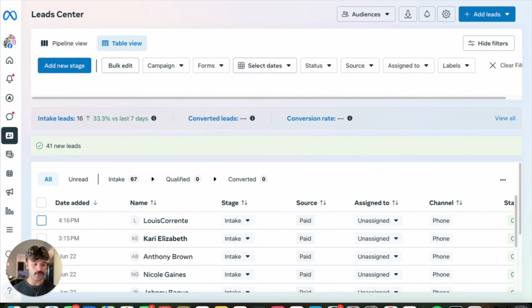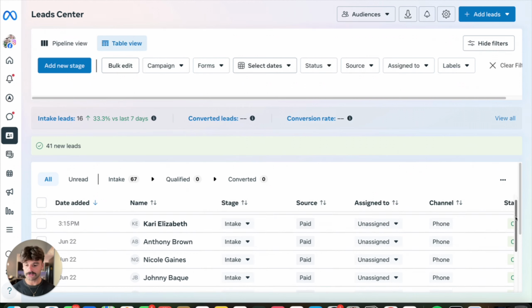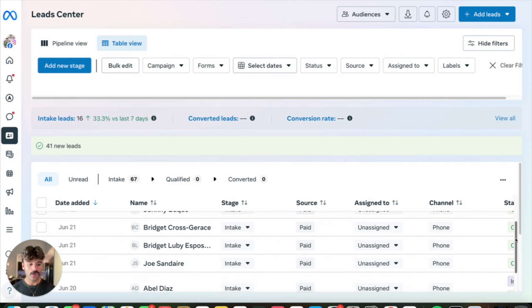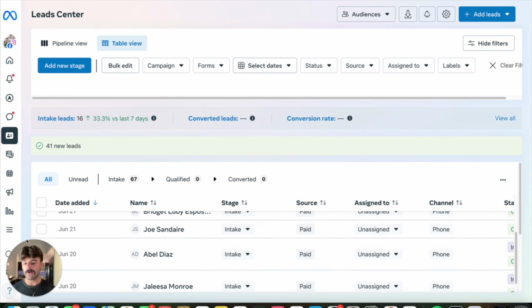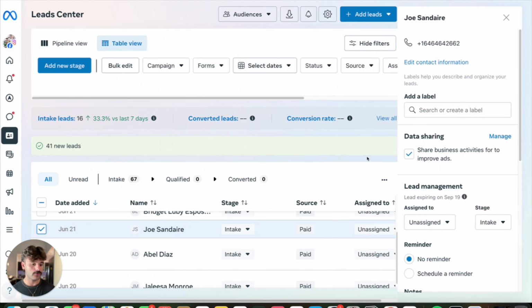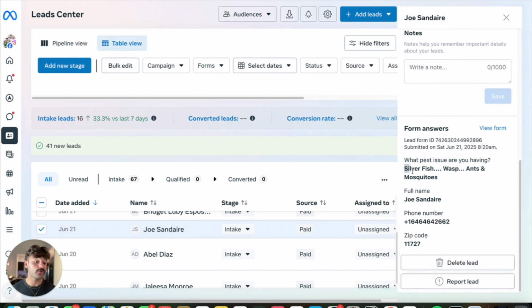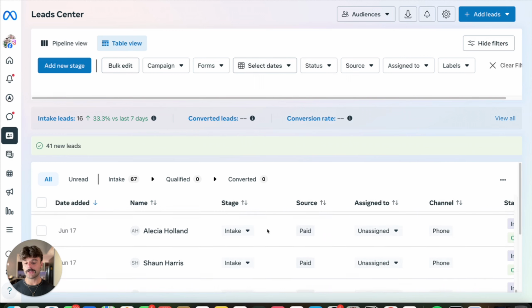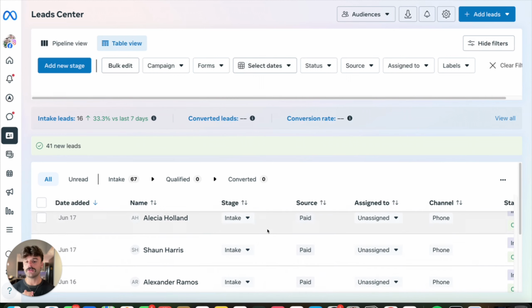And before we do that, I just want to show you guys the end result of what this can look like. This is one of our clients, and you can see all these different names are all people who filled out and asked, hey, can I get a quote? Your services look interesting. People who have told us what they're looking to get a quote on, what their name is, given us their phone number, and told us what area they live in so that we can call them and close them on their project. So no need to overcomplicate it. This strategy kills it in 2025.